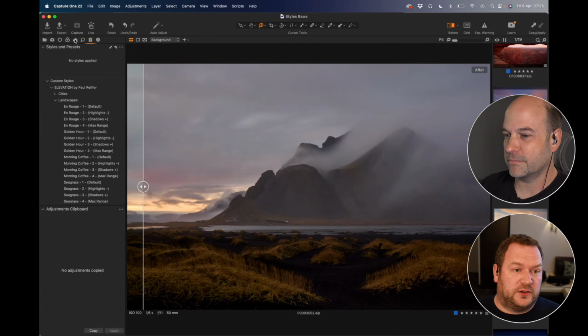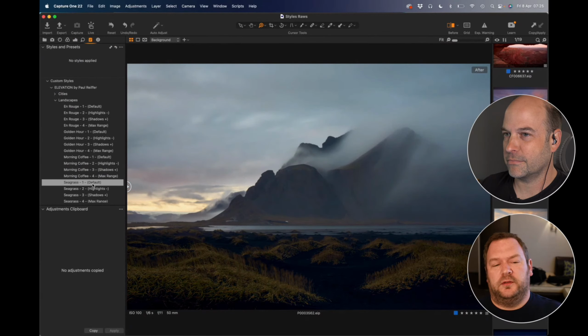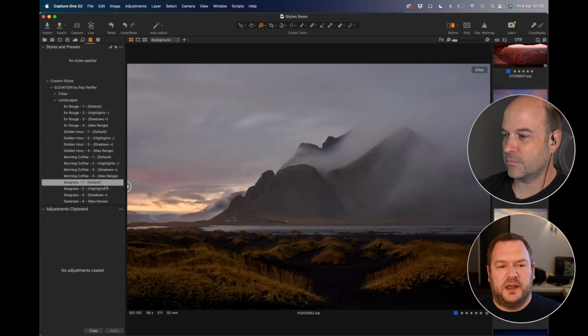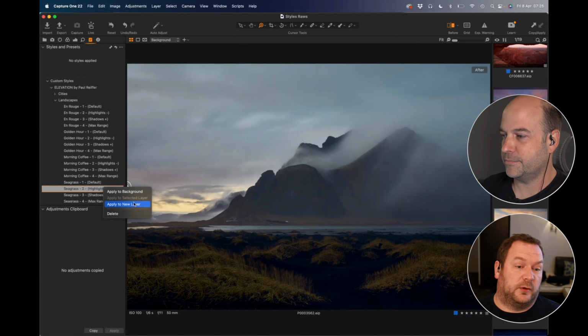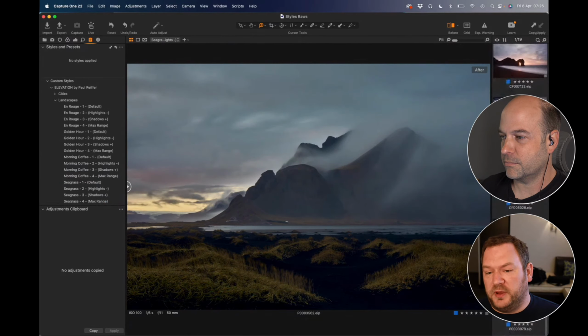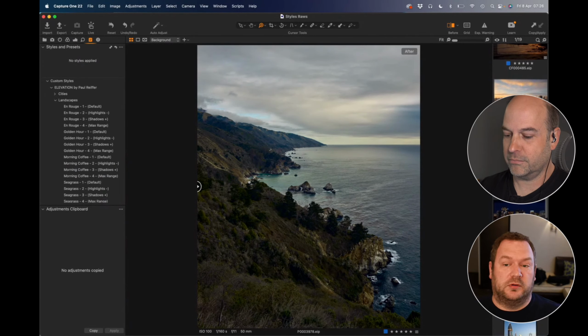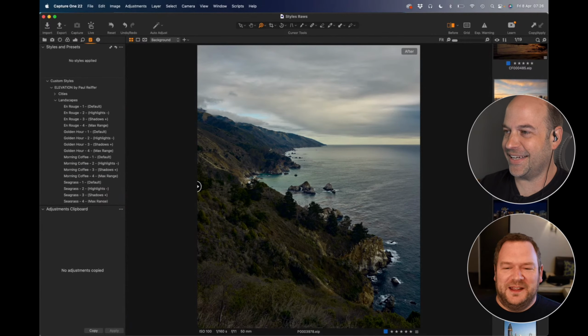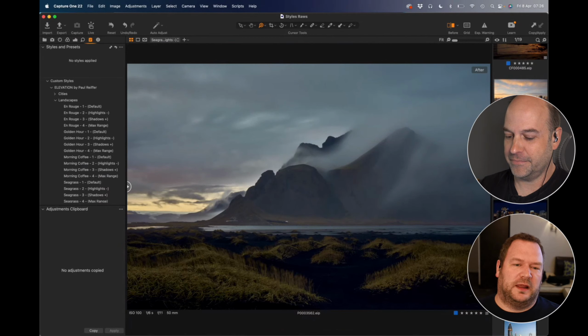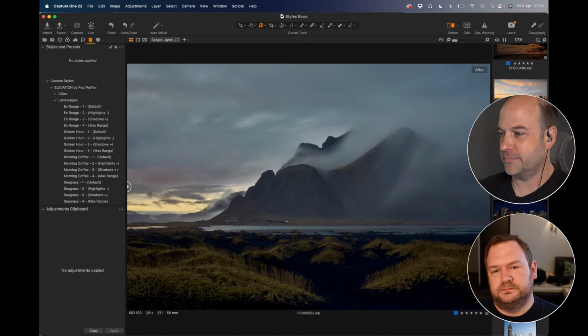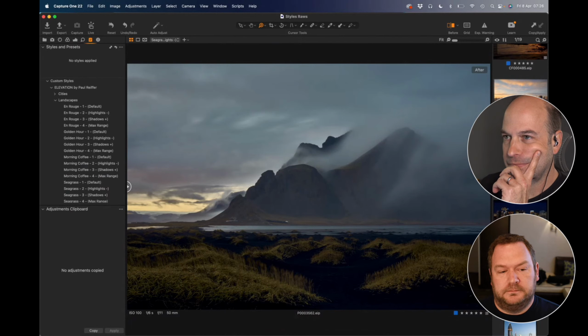Finally, Seagrass. This has actually got another one loaded on by the look of it, but a bit weird. So Seagrass, if you think of Iceland, if you think of mossy shots, you think of cold stuff and whatever else. Sometimes on the camera it doesn't quite come out that way, and we just want to cool it down. So that's what Seagrass is for, and it works on sites like Big Sur, so down on the California coast. If you want it to be a bit more cool, a bit more vegetative, if we want to really pull out foliage and stuff like that, that's exactly what that's for. Perfect. Excellent.